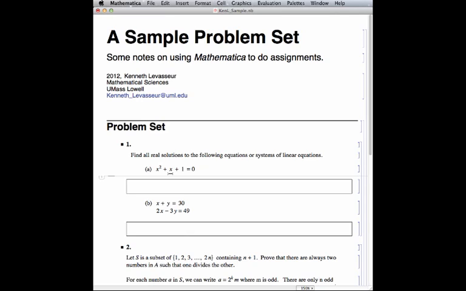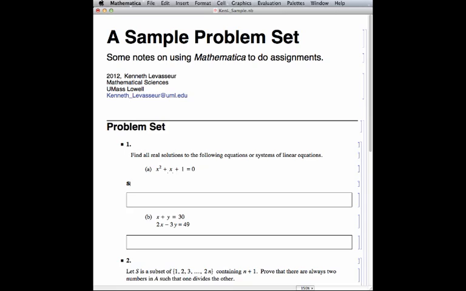So I can use Mathematica to solve this equation. Type Solve. I won't get too much into the detail of Mathematica here, just highlight a couple of things. There's this Solve function where I can solve x squared plus x plus 1 equal to 0.